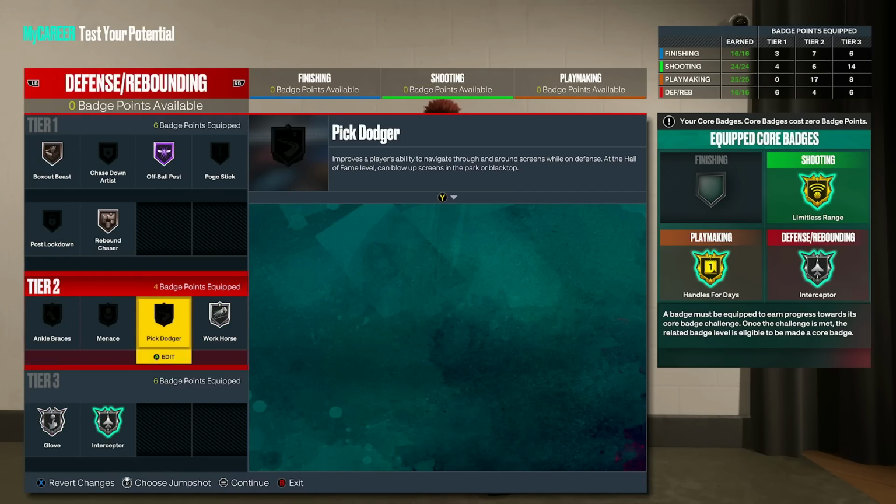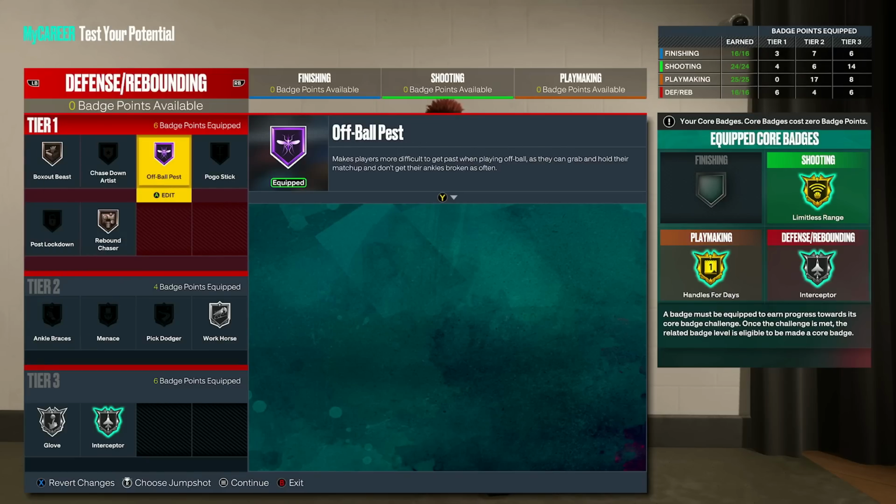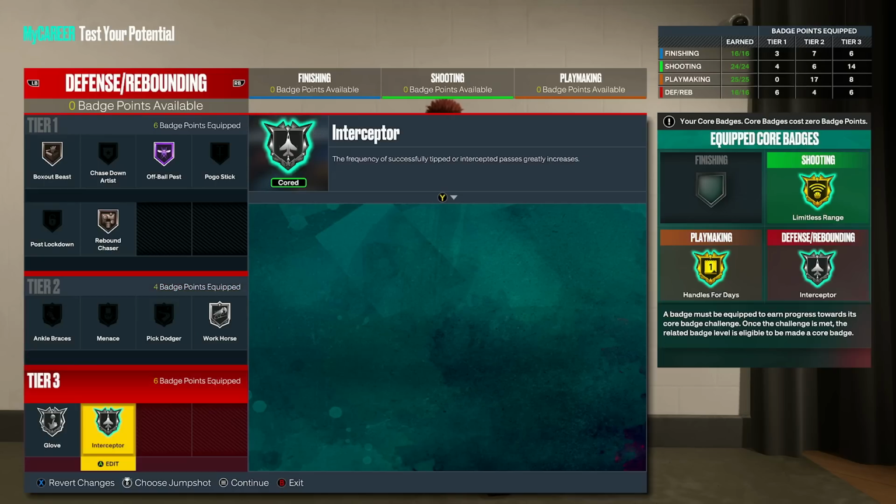Moving along, we'll just leave things how they are. I've already given you my feedback on the whole shooting and playmaking stuff. For defense, we have Box Out Beast, Rebound Chaser, Hall of Fame Off-Ball Pest, Silver Workhorse, and then we have the Silver Glove with Silver Interceptor core.